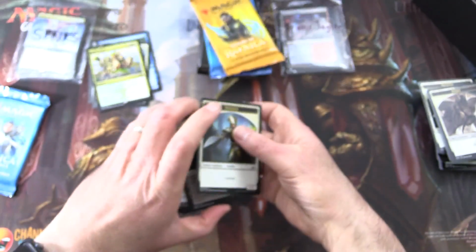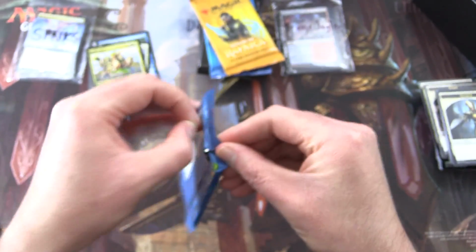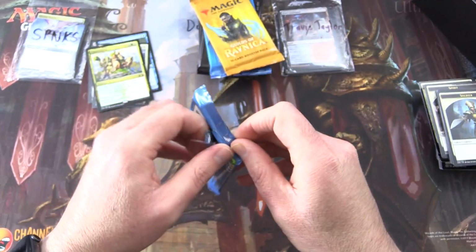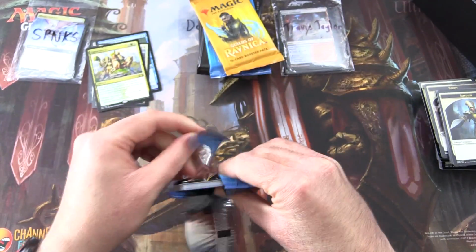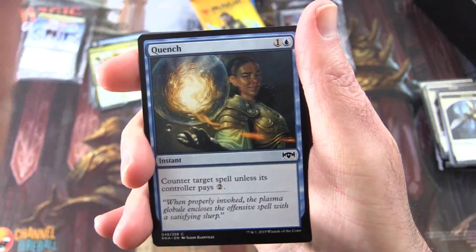And Soldier. Okay, last pack here for SPNKS, Ravnica Allegiance. Come on, Hydroid Krasis. That is really what I'm looking for, even more so than a Shockland.